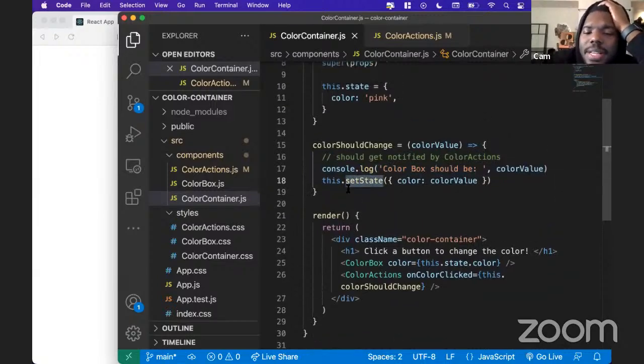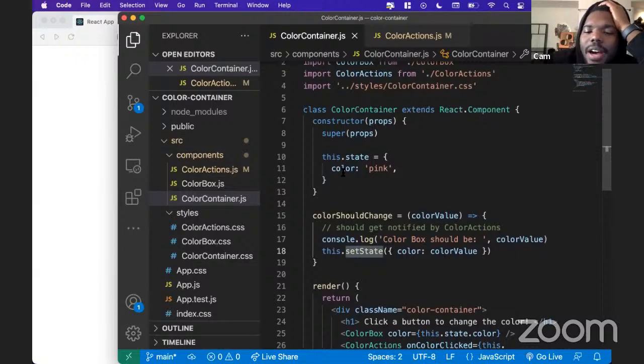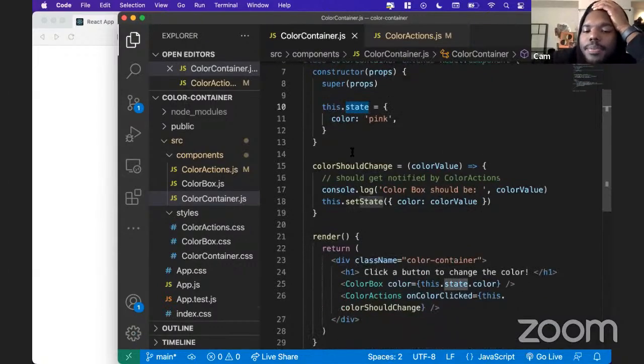State is basically an object that you can define in a class-based component, like so, where you create a constructor and create the state object out of the constructor like this. Basically, state is an object that can keep value pairs in JavaScript.